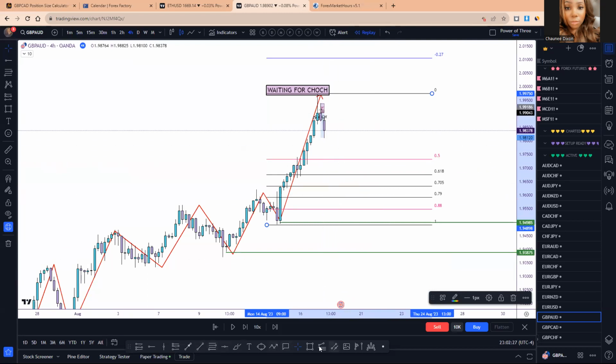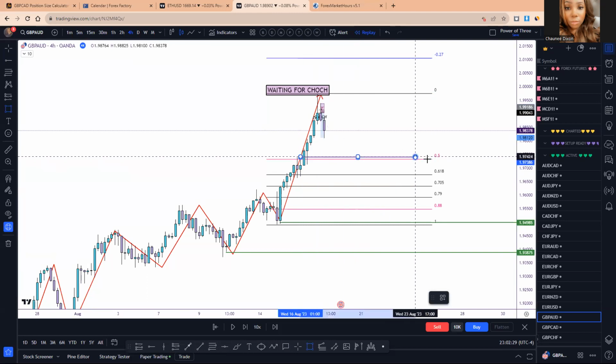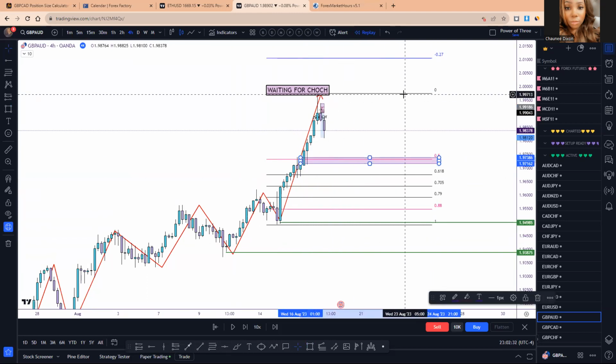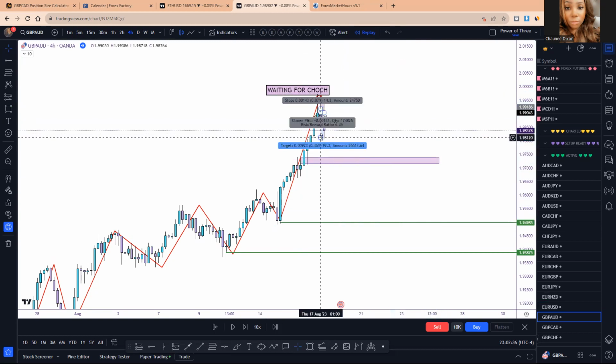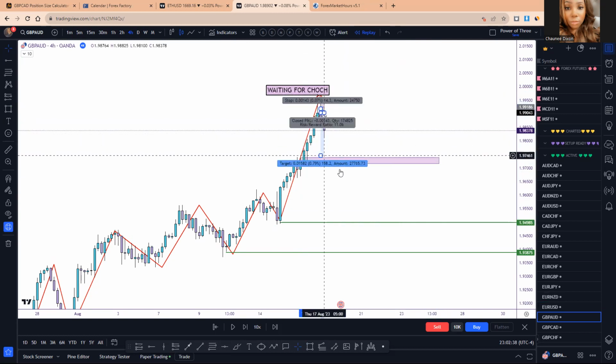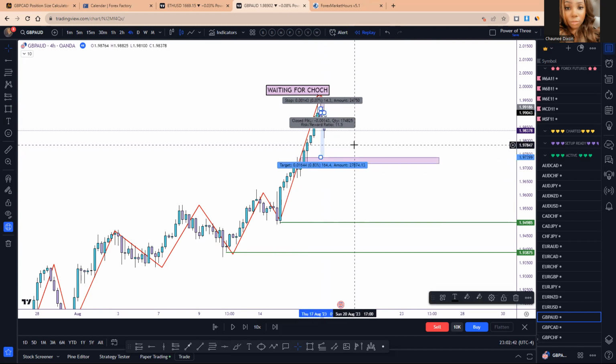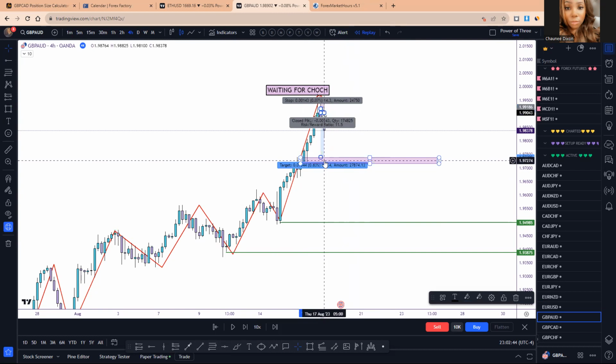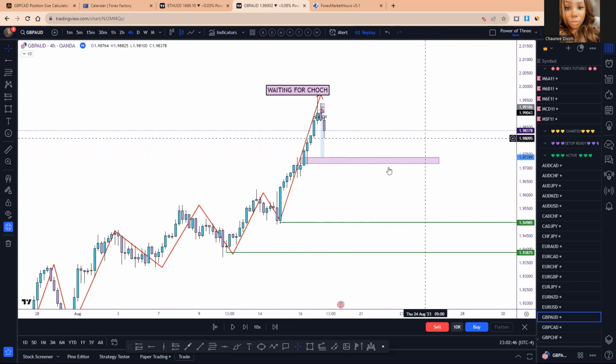So I would do something like this. I would mark this zone here on the 50% of this swing high because we expect it to retrace to continue up. So you could have held to at least this zone and you would have got a 1 to 11. So you would have entered off of a 5-minute chart and held for a 4-hour move and gotten $1,100 if you risk $100. Let's see.